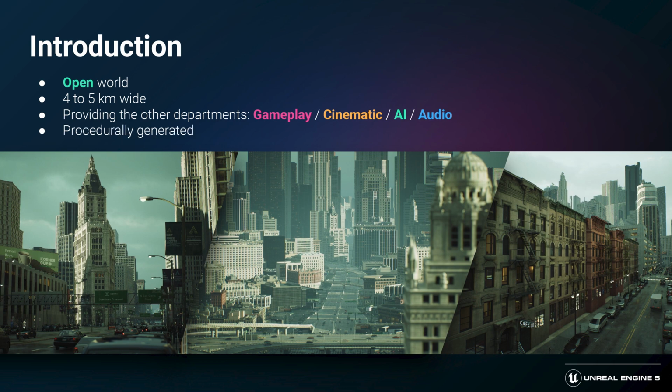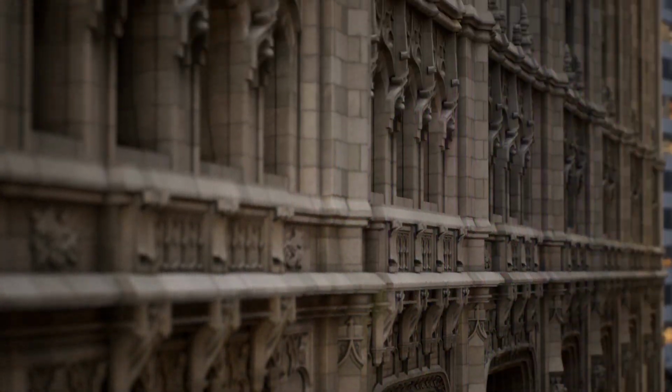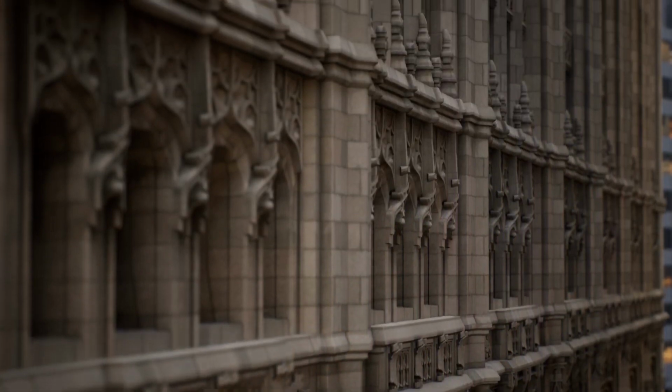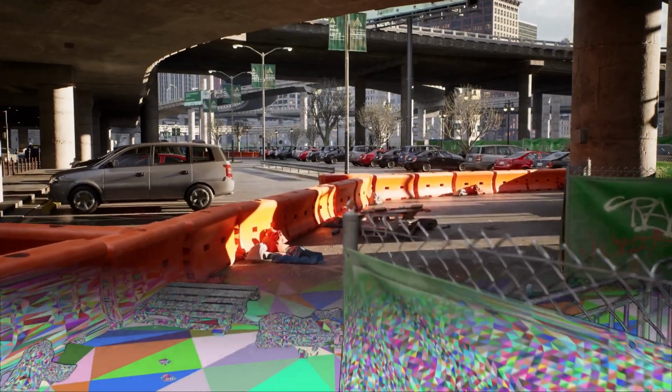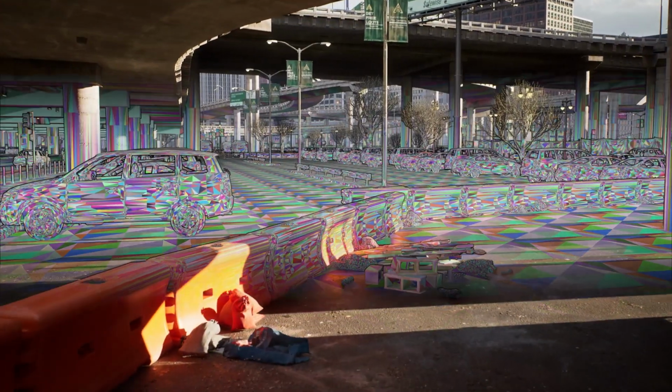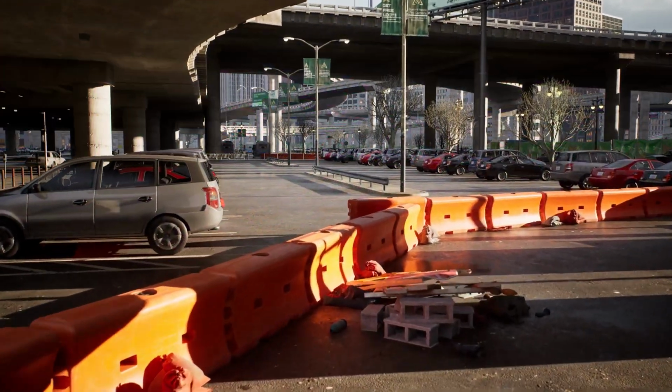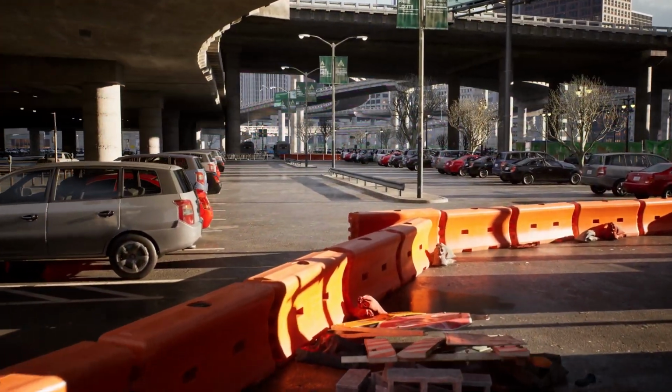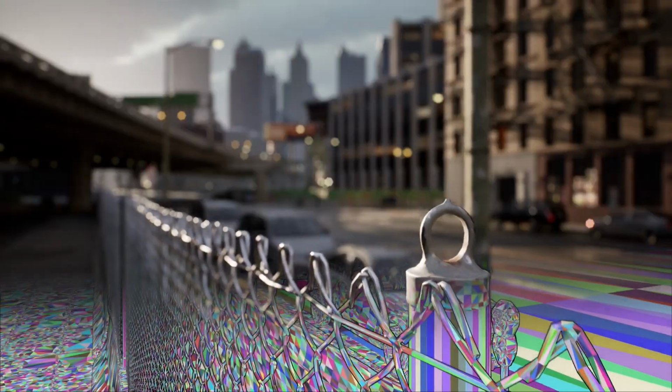We also knew that it would have to be procedurally generated because of the relatively small size of our environment team versus the sheer size and level of detail we were aiming for. All of this was also considering that we would use Nanite technology. Nanite has changed the game. Because it removed all polygon limits and the resolution at which we can have details, now that 1 meter square can have up to 1 million triangles without worrying about performance, a city of 16 kilometer squares would have 16 trillion triangles. This brings a new problem.